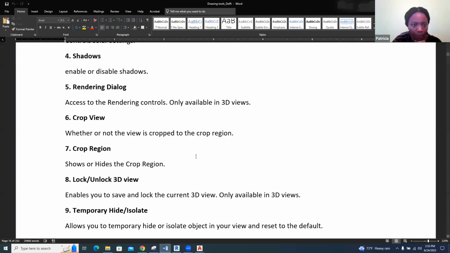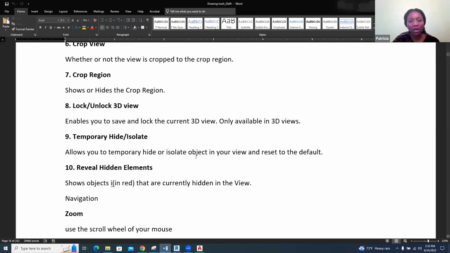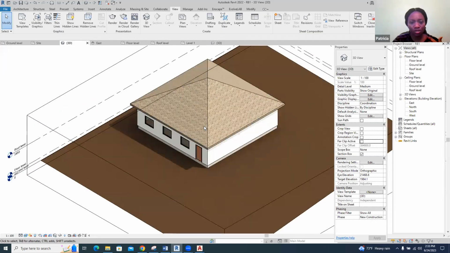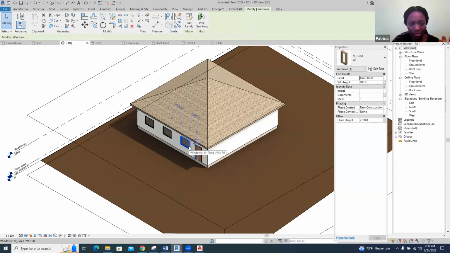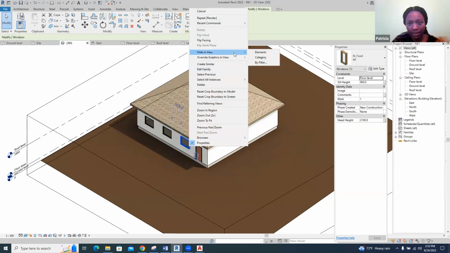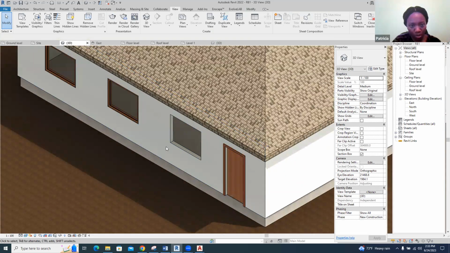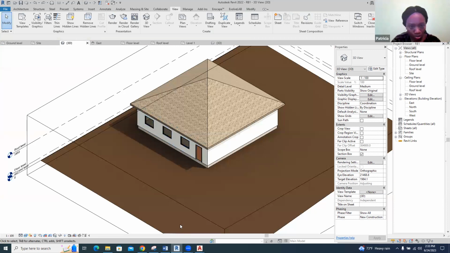And so back to here. When we want to lock our views, it's only available in 3D. And then we can hide and isolate objects like what I showed while I was drawing it. You select something, you hide it, you don't want to see it. Most times when we want to send this to 3D print, they'll ask you to, because there are some things that are too tiny. So if you want to send it to 3D print, you might want to hide some features, some of the windows. If I select this window, right click and then hide this element, you'll see that if we look closer now, the window is no longer showing there. So Control Z to undo, the window is back.